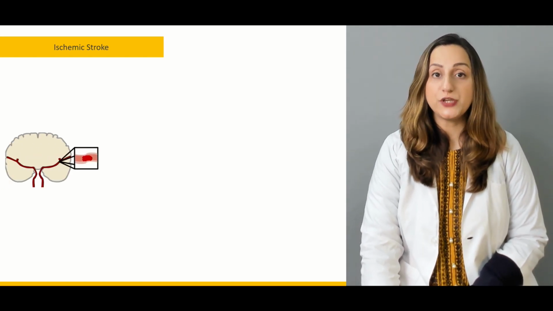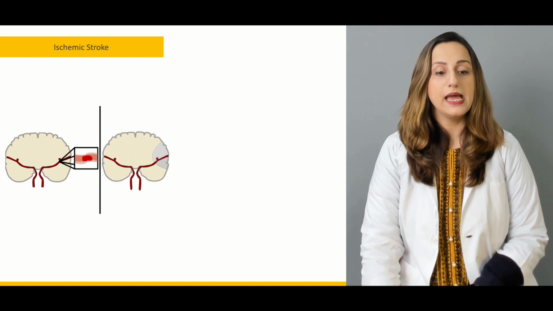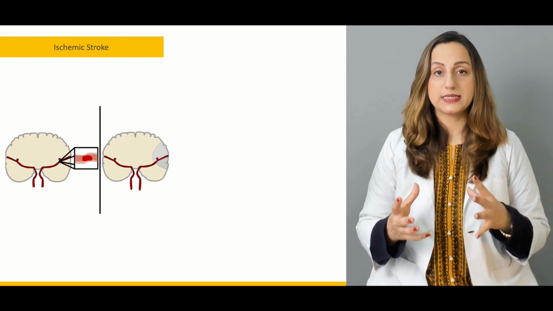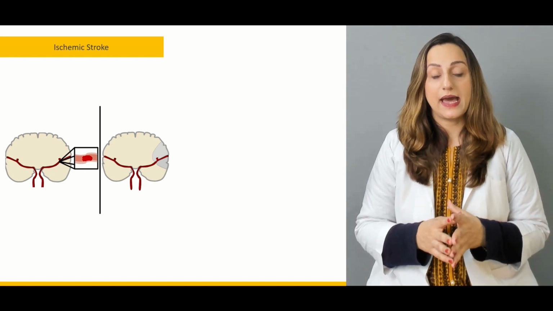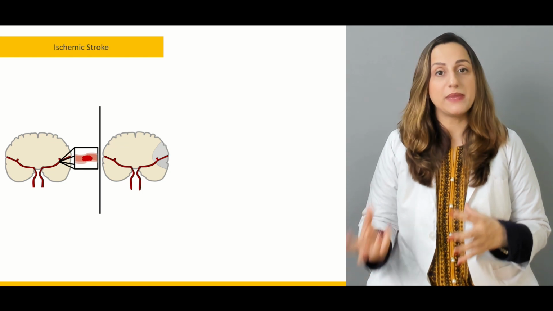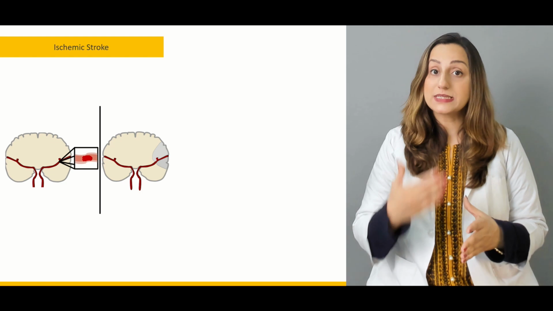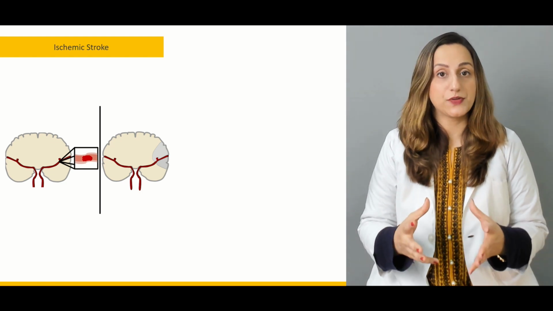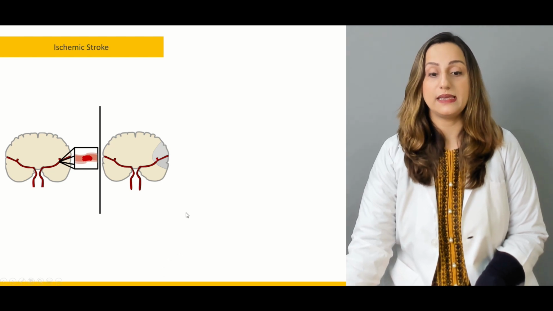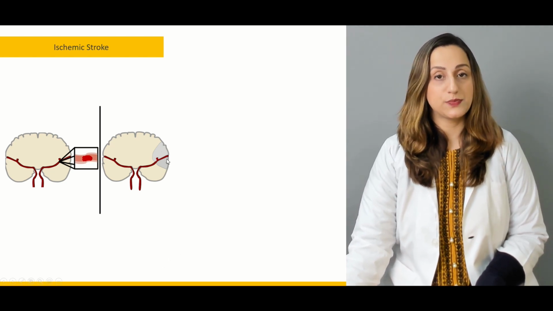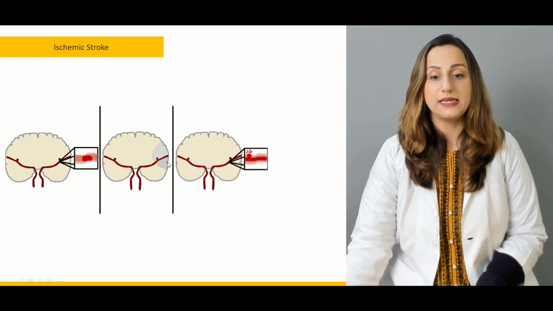Just to have a better understanding of these two variants, this is a diagrammatic representation in which, whenever there is the lodgement of the embolus or the thrombus, and it dislodges from a major artery and gets to a mini vasculature of the brain, it blocks the blood supply to a particular area of the brain and results in ischemia, or brain tissue death in a particular area. That is going to be known as the ischemic variety of the stroke.